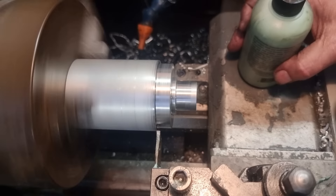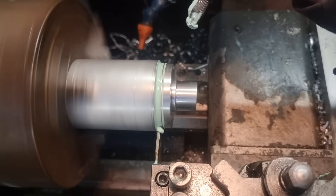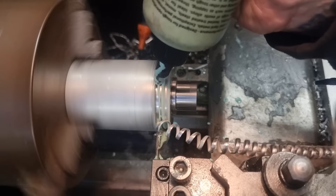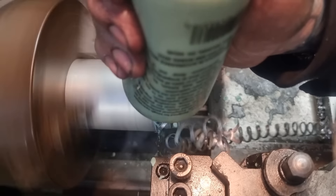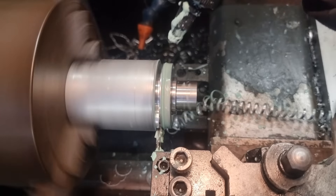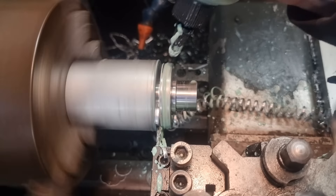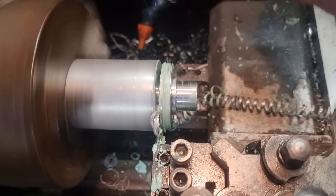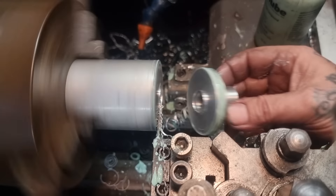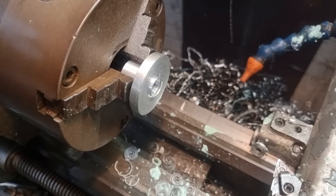Fragmented video number 10 - I've had callers and visitors and all sorts. I'm going to part it off as far as I'm happy and then finish it off with the saw. I've slowed the lathe down because it's a good diameter. We'll try and keep the lube flowing. It'll go all the way - it's got to be about there now. Come on. Not quite broke through - happy days.